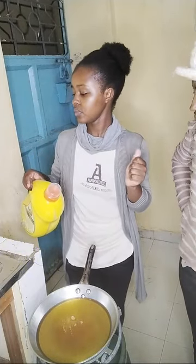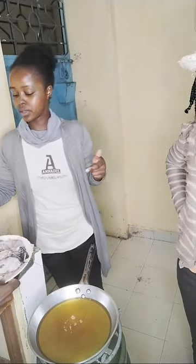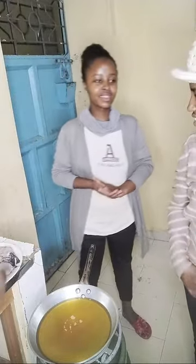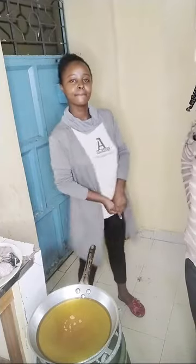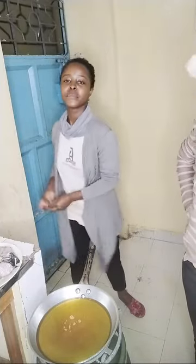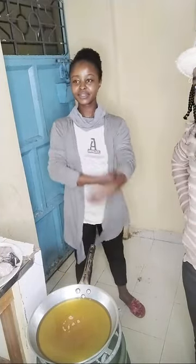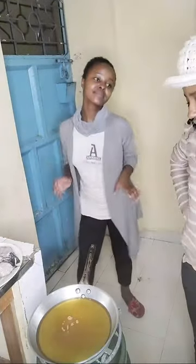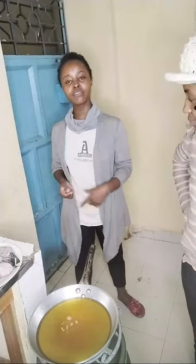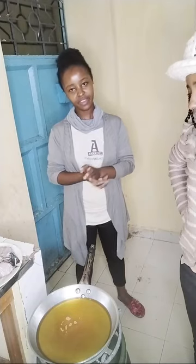Remember tulikuwa tumeiweka kwa vinegar. So kwa kwanza unaweka kwa vinegar, ndo ipate flavor. So that it can be flavored. Are you understand? It can be flavored. By the way, next time mfanye challenge ya ku dance. So tutaacha hii mafuta iboil. Vizuri.